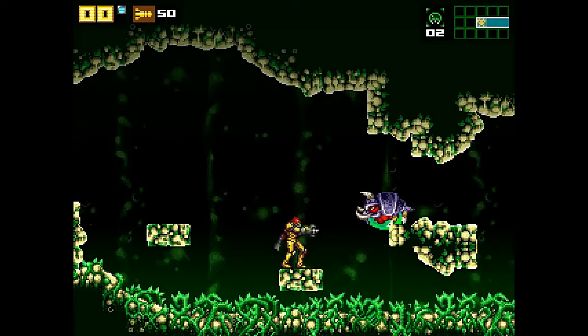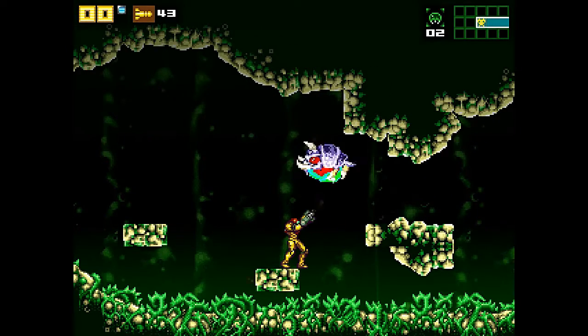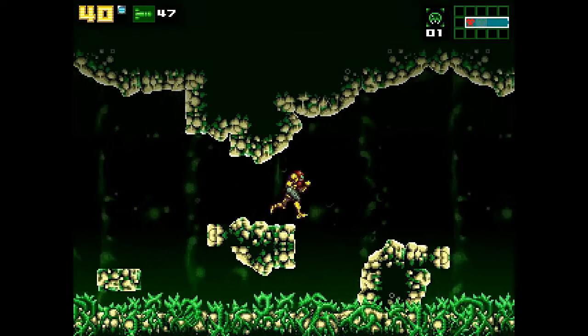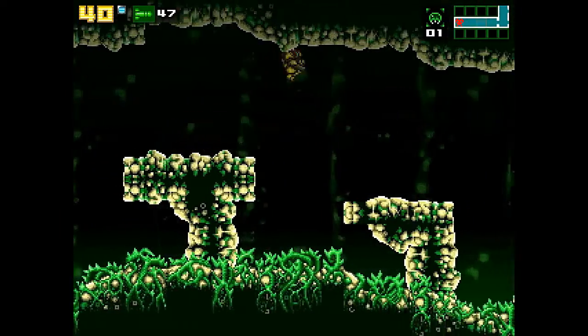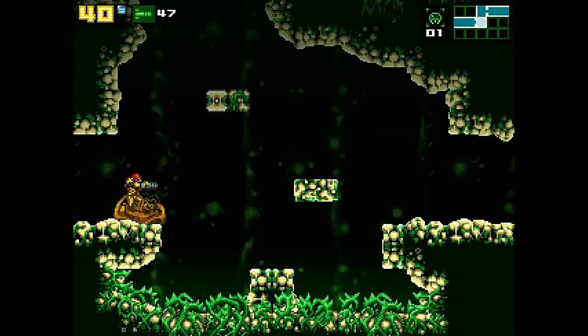Tiny platforms. Yeah, the Metroids are definitely a lot harder to fight in this game than they were in the original. I'll tell you that. Okay. Uno boss. There's one more left in this area.